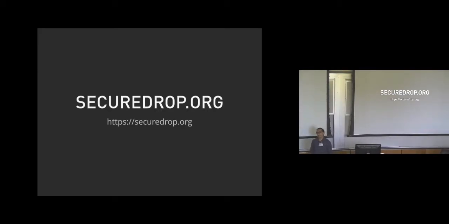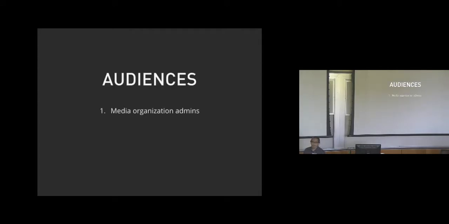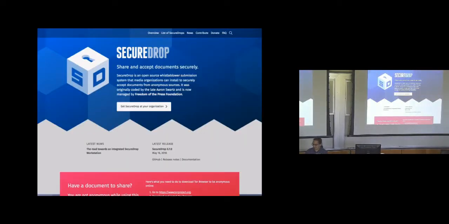All right, so our next site is securedrop.org, which is the informational site for the SecureDrop project. While some of the problems that we solved in building the site are not strictly Wagtail related, in particular around viewer privacy, I thought they were interesting and wanted to share them with you. So securedrop.org targets several audiences, and the two primary ones are media organization admins who want to set up a SecureDrop instance at their organization, and whistleblowers who are looking for somewhere to send their documents. They have sensitive documents that are newsworthy, and they want to know how to submit them. And this second group has particular security concerns, as you might imagine.